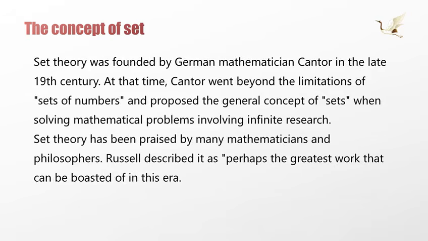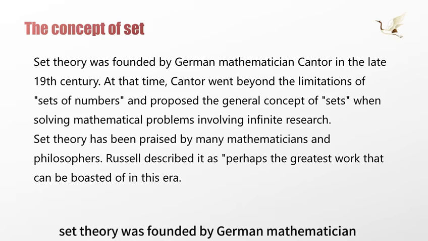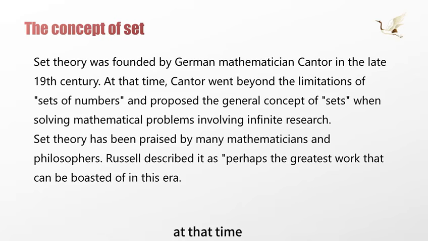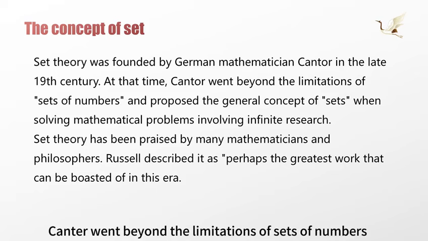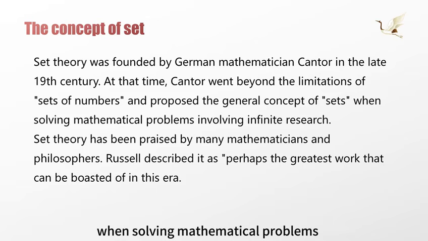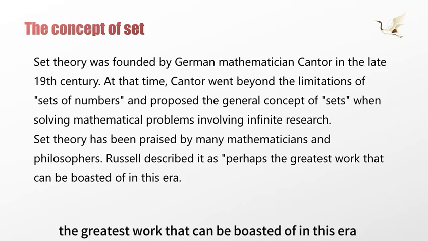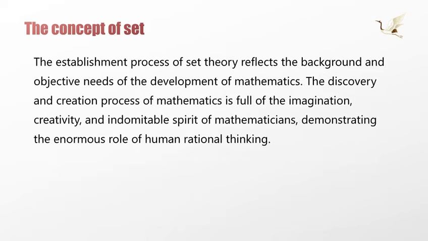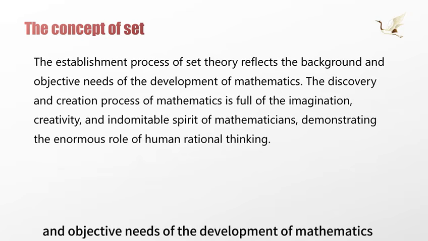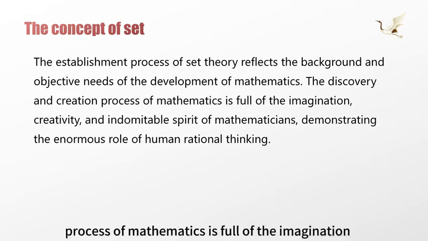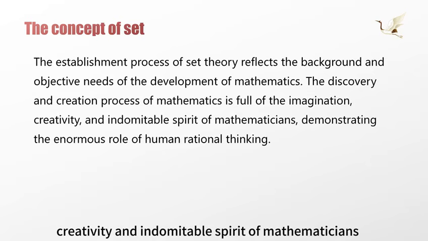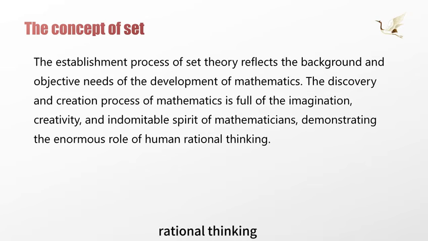Write it as R. Set theory was founded by the German mathematician Cantor in the late 19th century. At that time, Cantor went beyond the limitations of sets of numbers and proposed the general concept of sets when solving mathematical problems involving infinite research. Set theory has been praised by many mathematicians and philosophers. Russell described it as perhaps the greatest work that can be boasted of in this era. The establishment process of set theory reflects the background and objective needs of the development of mathematics. The discovery and creation process of mathematics is full of the imagination, creativity, and indomitable spirit of mathematicians, demonstrating the enormous role of human rational thinking.